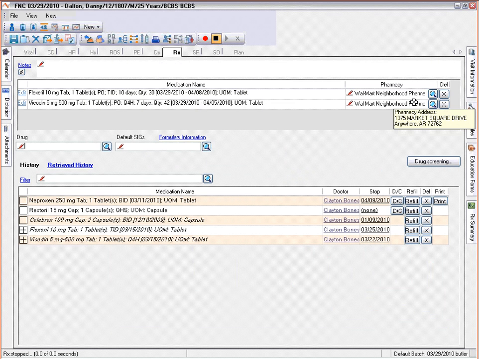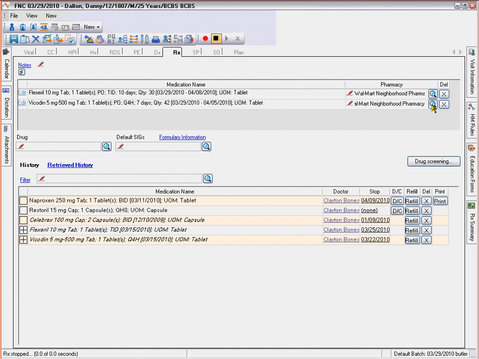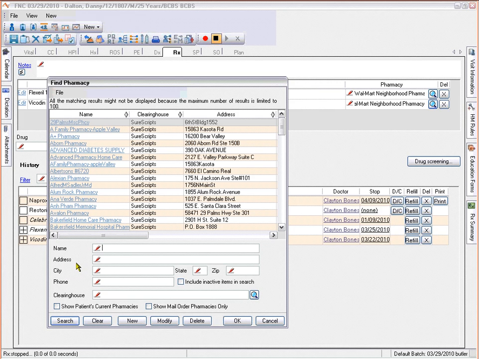There's my electronic pharmacy. The patient says, oh, you know, I don't want you to send it to anywhere in Arkansas. Well, what pharmacy would you like us to send it to? That comes up here, and I can pull up by name, by address, or the following search criteria and find a pharmacy that's convenient for them. And this little SureScripts here just means that this pharmacy takes electronic e-prescribing.